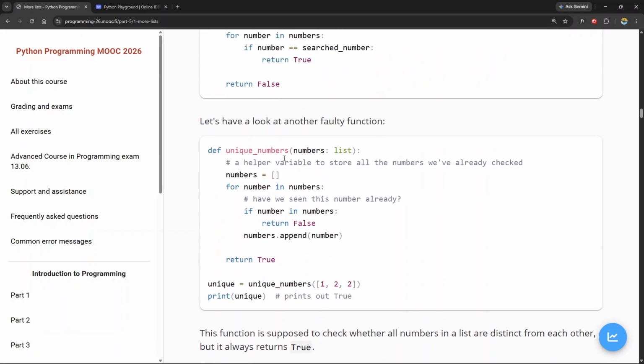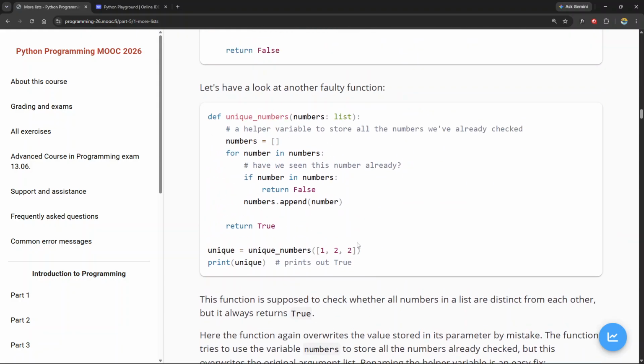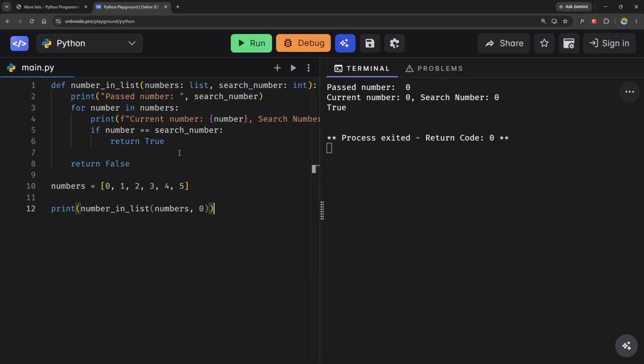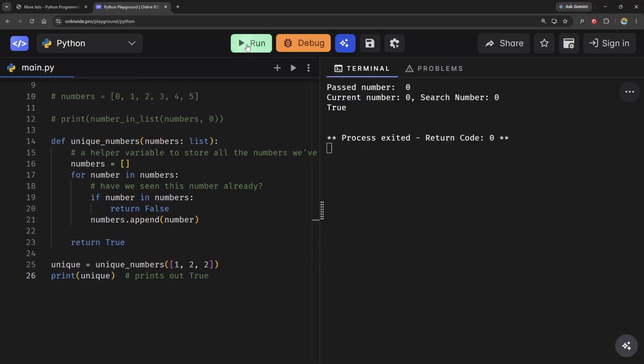As you can see, our parameter is of type list, but here we also define another empty list called numbers. So what it's doing is kind of taking this list of numbers and resetting it. So now this list is going to be empty when it's inside of the function. So I can copy this. I'm going to just comment this out. Let's run this.